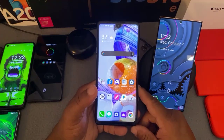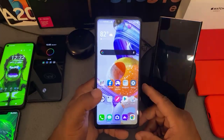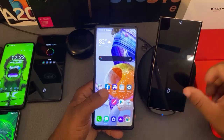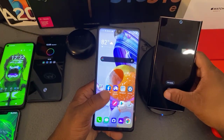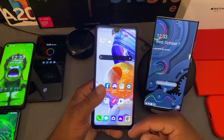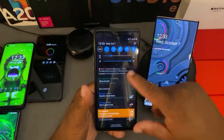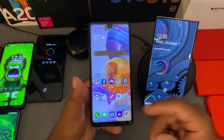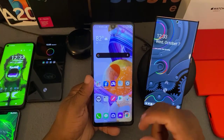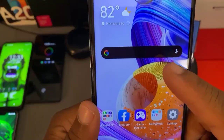I think they could do a lot more with this device. This is a really great display. The display quality on it is good, and just using it for the last couple of days proves it. I think the display is really excellent. Not everybody likes the display on this phone, but trust me guys, in person this display is really good. Blacks are not that deep, but it has a good black level.